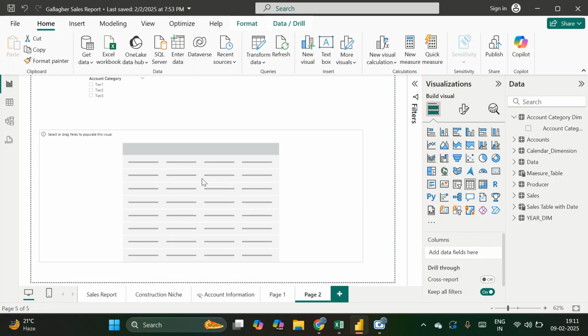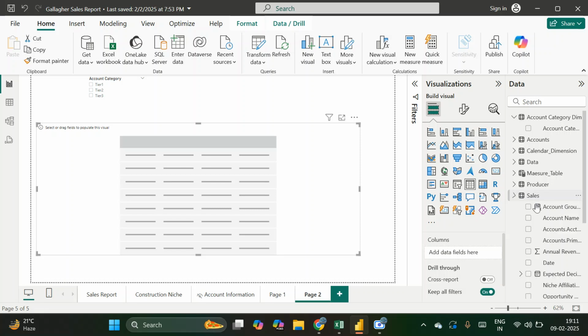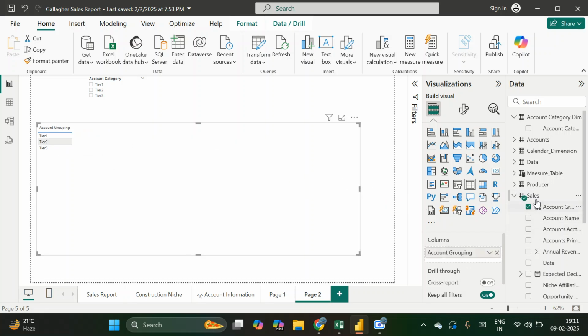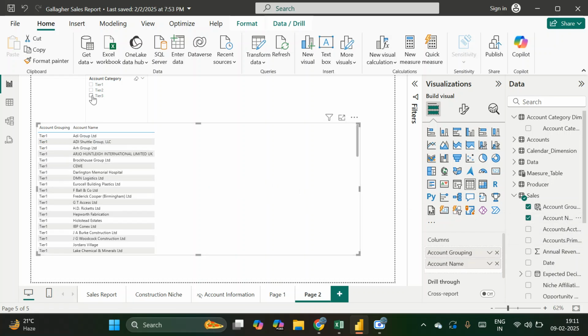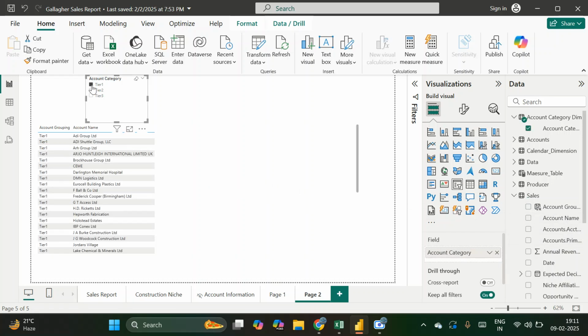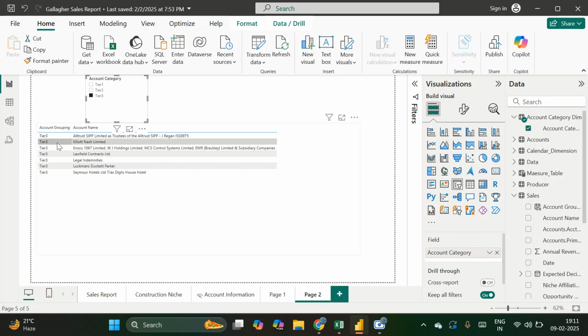Inside this table visual, I will get data from the sales table. So I have account name, right? If I choose tier 1, I have data for tier 1 only. See, if I choose tier 2, I have the data for tier 2 only. If I choose tier 3, I have the data for tier 3 only. Why is this filtering happening?